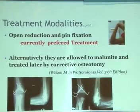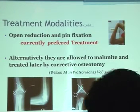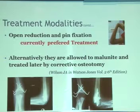Now, the treatment modalities for these late presenting supracondylar fractures can be open reduction and pin fixation, which is currently the best and preferred method. Alternatively, you can leave them. There are advocates who say that you leave these fractures to unite, malunite, and then correct later with an osteotomy.